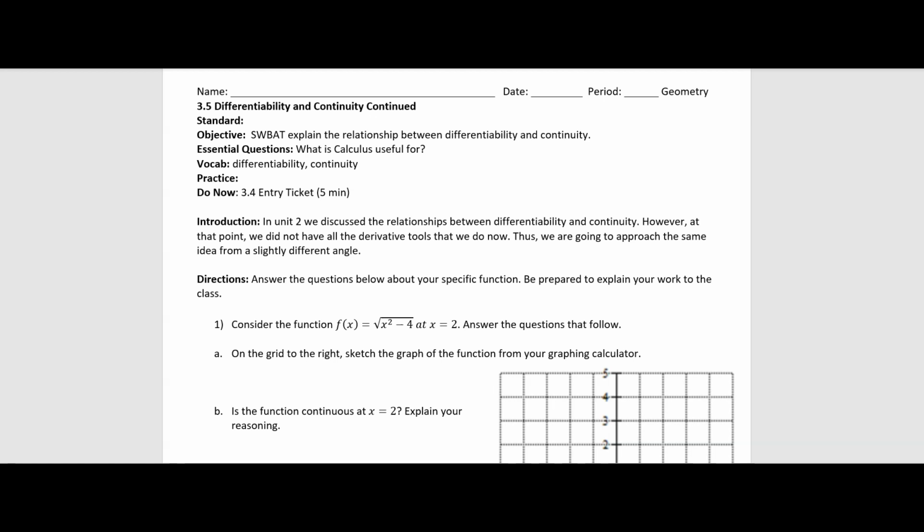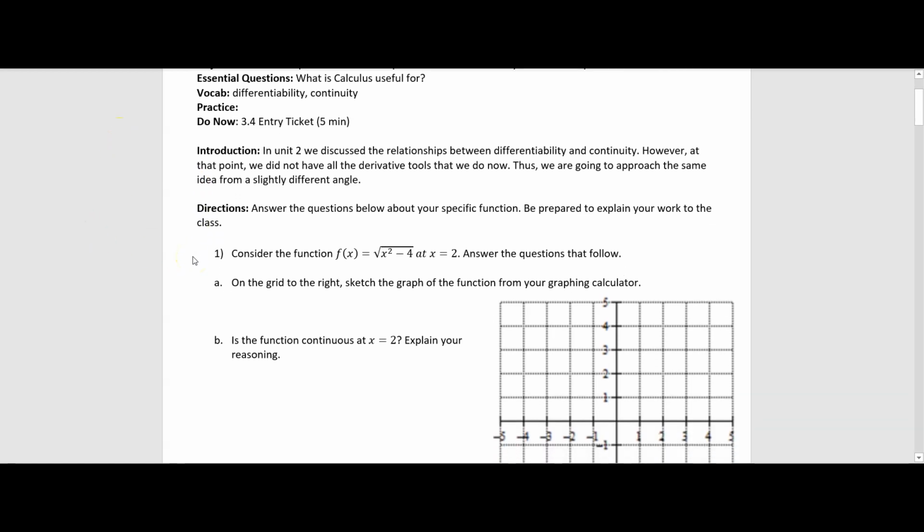We've sort of talked about this in a more informal way. We drew some tangent lines on different graphs, and we discussed, well, can I draw a tangent line here? Are there multiple tangent lines that can be drawn to get an idea of whether a function was differentiable? But now we're going to come up with a stringent definition for what it means for a function to be differentiable at a given point, just like we did with continuity. So we're going to build up to that. We're going to do a couple different examples and put some thoughts together afterwards.